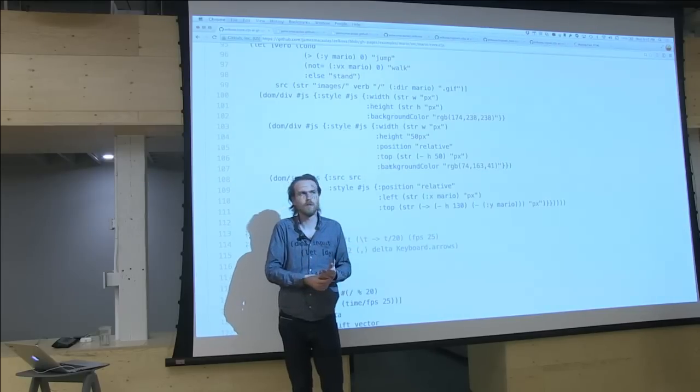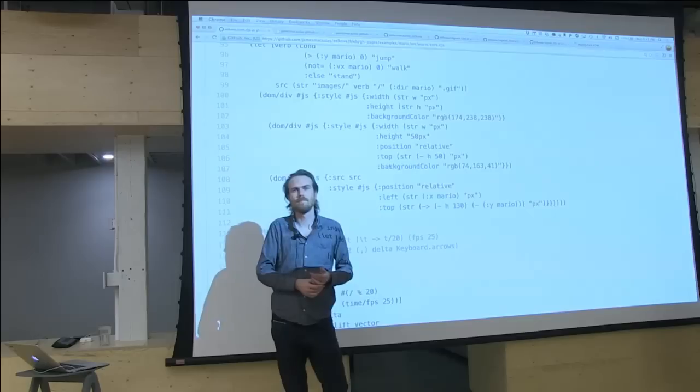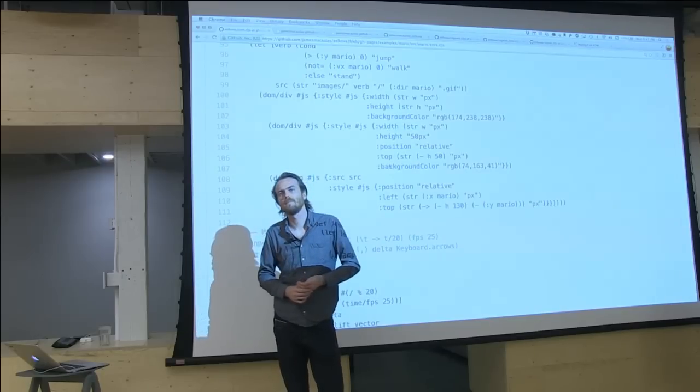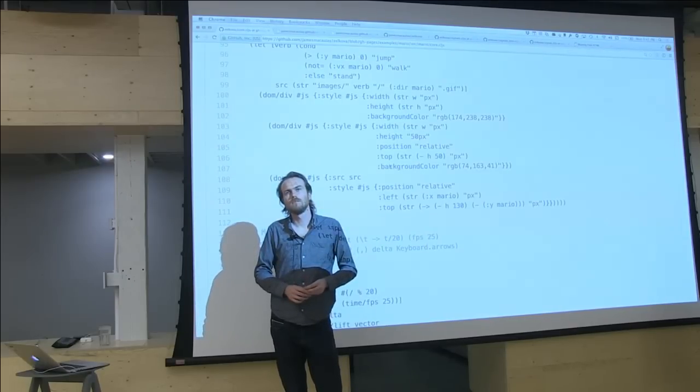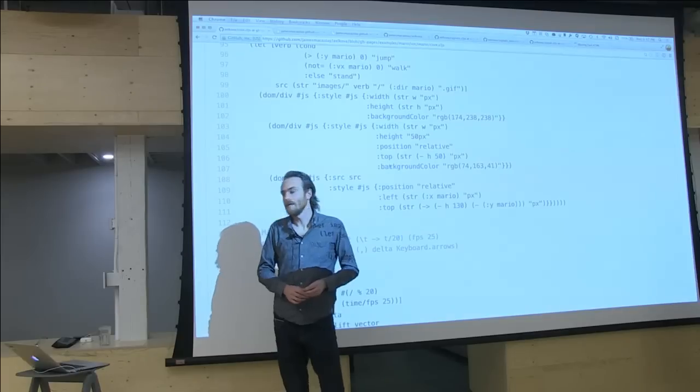I guess what I'm asking is, when you're writing Elm programs to display something, are you sitting there going, display, and then giving it a signal? Yeah, right.